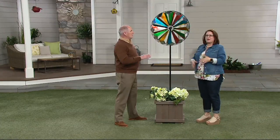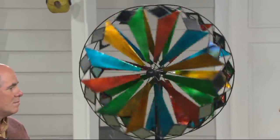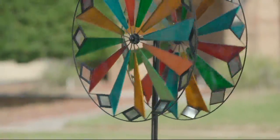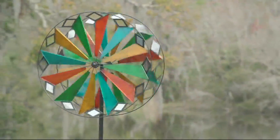Before we're seeing the flowers blooming, while we're waiting to get out there, it's nice to have something to put out that you can see from inside. When placing it, my recommendation is to look for the corner of your house and go out from there, so you're not getting the wind blocked and you're taking advantage of wind coming from any direction. Plow and Hearth is really known for their windspinners — they're famous for them. It's windspinners and pigs; they do a line of lawn and garden pigs that are so cute, and the pigs have their own personalities.